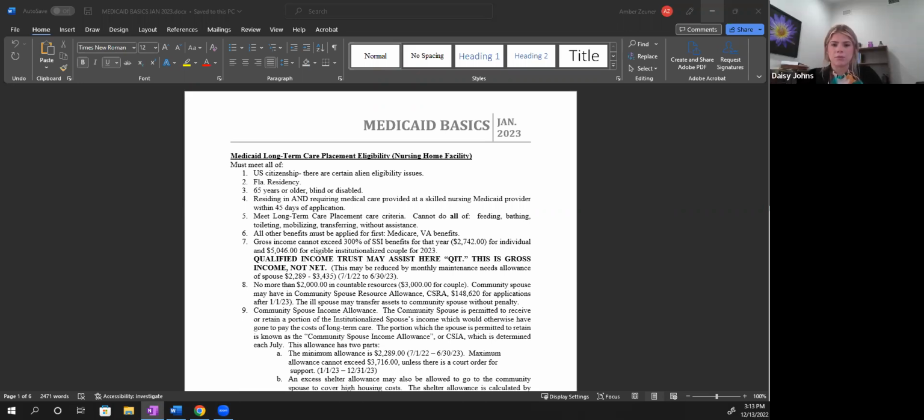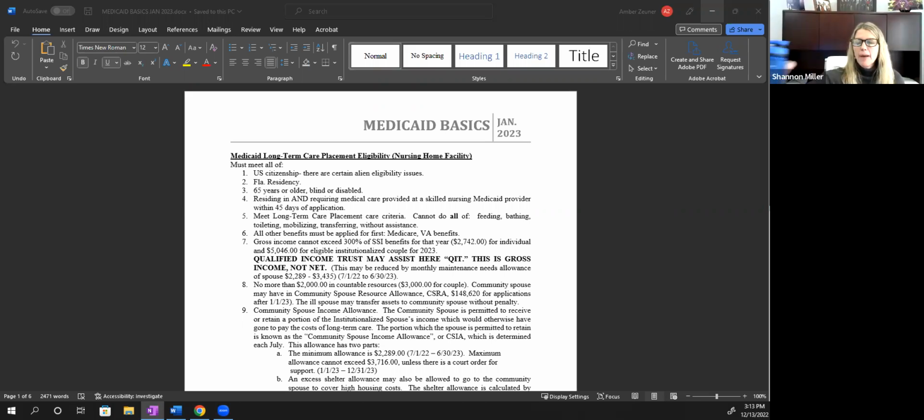Yeah. So when you were referring to the $1,000, that's just whatever their amount may be over the 2742. Okay. So let's say I'm getting a pension and I'm getting Social Security benefits, and I'm also getting money from my retirement. And when we add all those three numbers together, it's equaling $1,000 more than 2742.